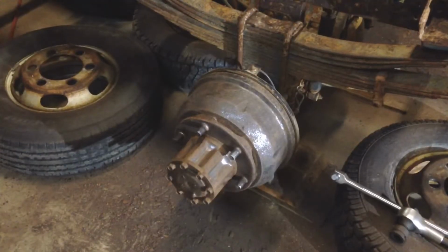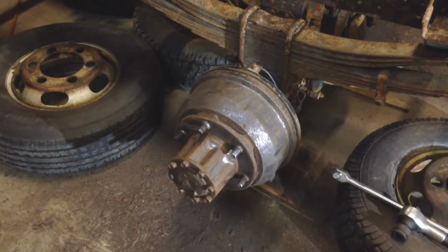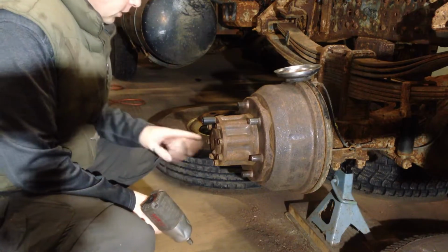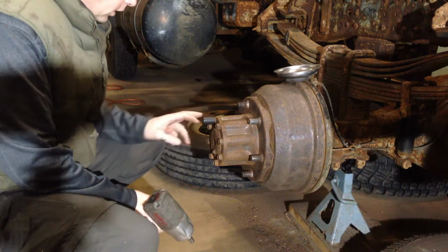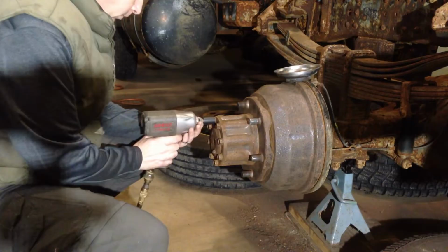I'd say that probably took me half an hour to get all the way around the drum, including the face of the axle and all that. So the next step in the process is going to be removing the axle, which involves removing these bolts here. For this, you need a 17 millimeter socket. We're going to take all of these out, and then the axle shaft will slide out.